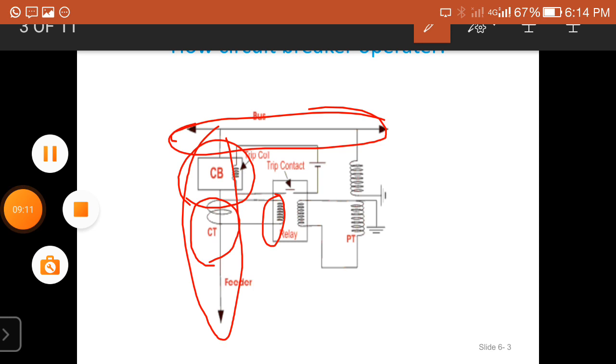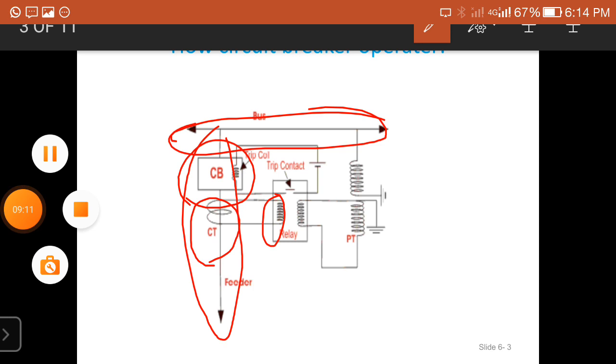Due to the bimetallic strip deflection, the trip bar moves and releases the latch mechanism, and hence the contacts open under the springing mechanism. By bending of this bimetallic strip, automatically the moving contact moves away from the fixed contact. Then the circuit breaker is operated. This is the open contact. That is the bimetallic strip operation.